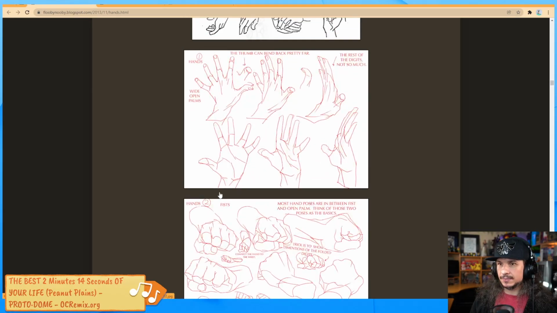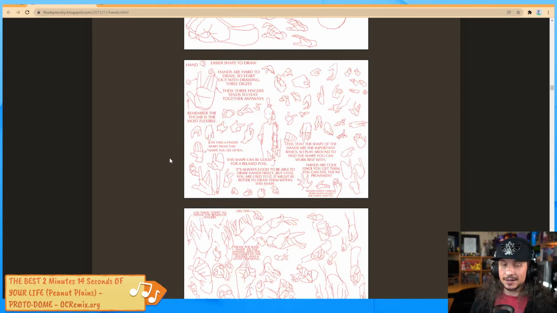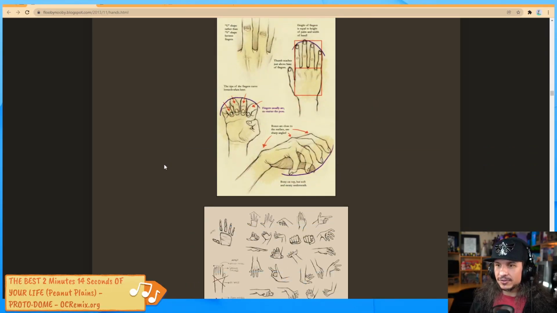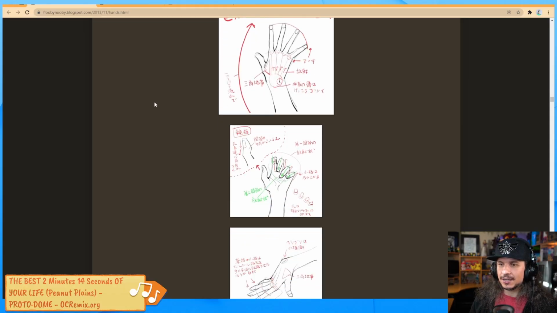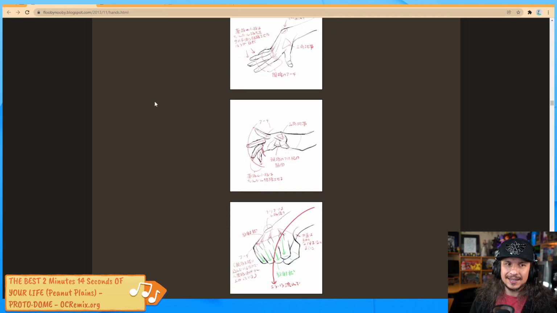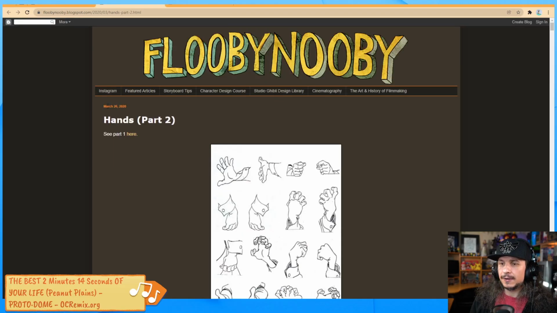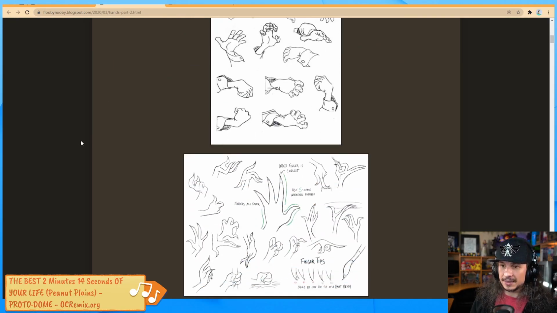So yeah, hand poses are one of my favorite things to animate, honestly. If you can do good hand poses, it adds so much life to your characters and it really pops when you get good hand poses. So do not underestimate the power of them.